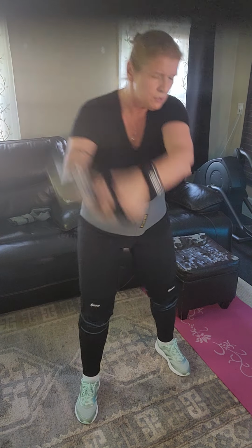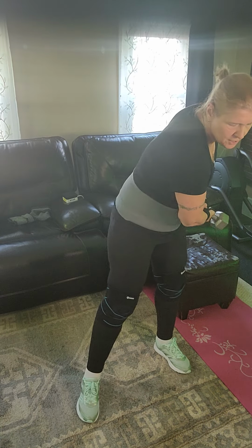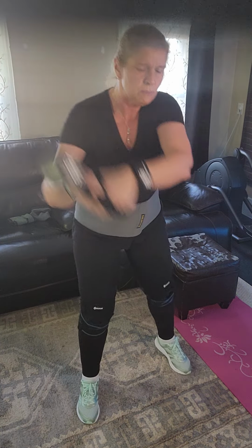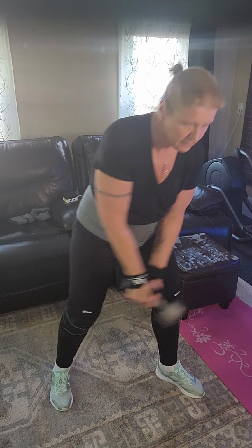I do the whole motion slow and controlled. I don't let the weight just drop because you can pull something when you just let it drop. You want to control it all the way through. You get more benefit out of it because all your muscles have to work the whole motion through. If you just let it drop, then you just end up hurting yourself at the bottom and the muscles are not engaged.